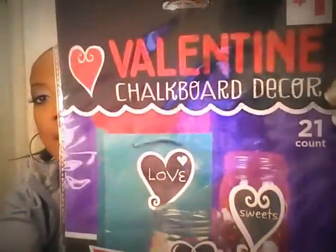I got some Valentine's Day foam stickers that say things like 'I Love You' and 'Be Mine' — so cute, a dollar. I got little scatter stickers with lips and hearts, perfect for journaling all throughout the year. Then there are these Valentine chalkboard decor stickers — customize your valentines, one sheet of 21 stickers plus another sheet — seven by six inches and seven by seven-and-a-half inches. A dollar for all of these — amazing!